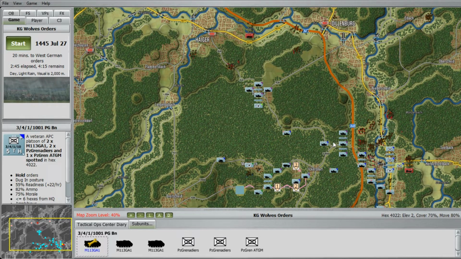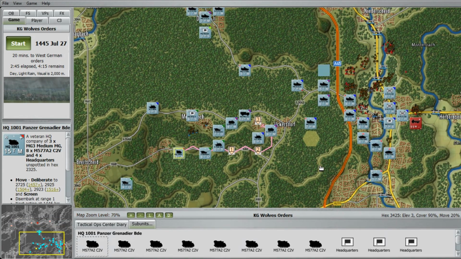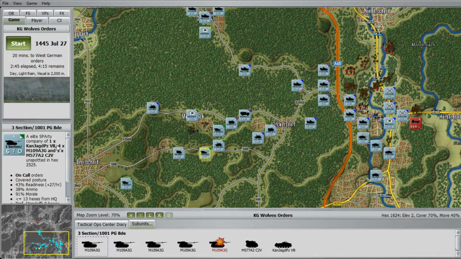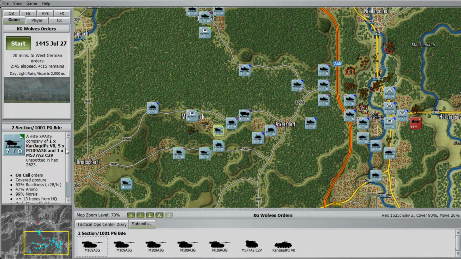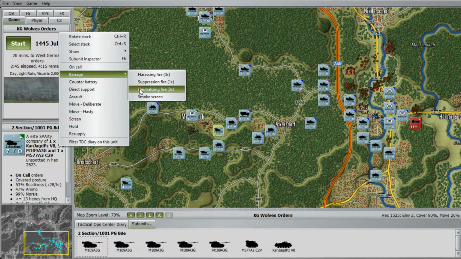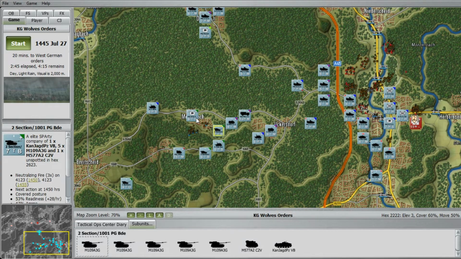Okay, so we need to blow this bridge. Shucks, these guys are appearing out of nowhere. All right, so I need to blow as much as I can on that bridge. Neutralize. And we'll put a second one on there. And neutralize. And we'll put a second one on there as well. Just keep blowing that thing.